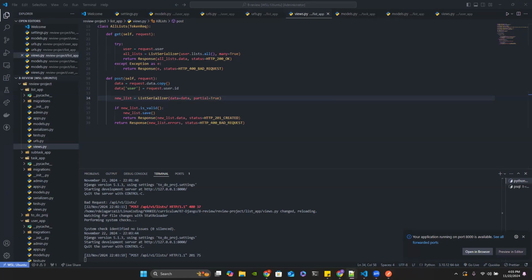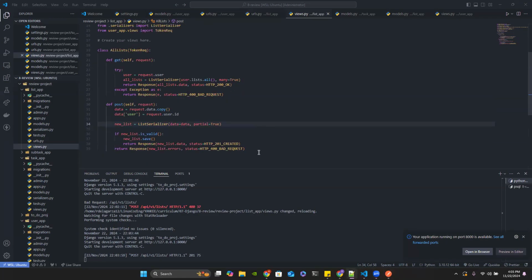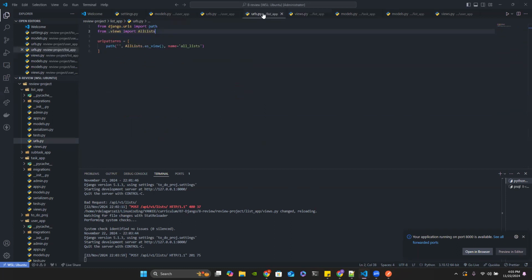All right. So we were able to create a list within the all list. Well, what if I want to grab an individual list? That's going to require its own endpoint, right? We're not going to handle that within the all list view. We're going to create another path.